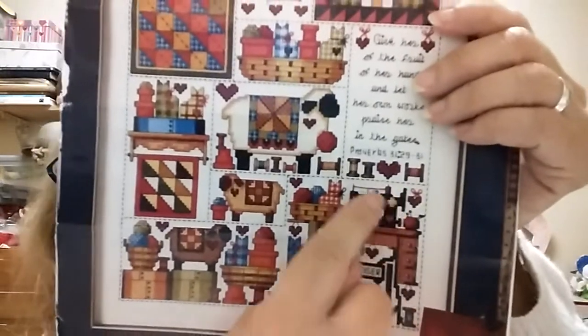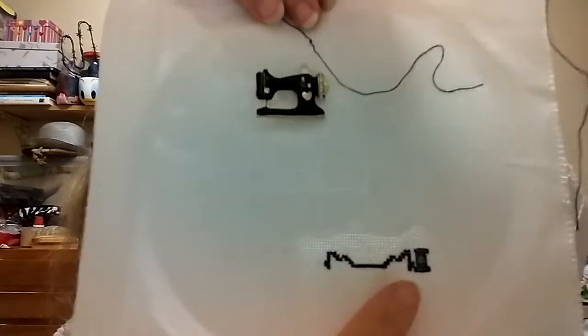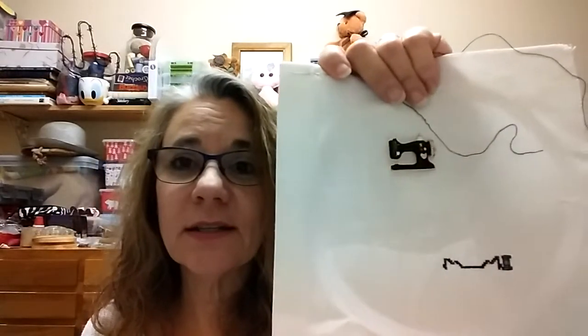I started on this, and I'm not doing the whole thing. This is out of Cross Country Stitching, maybe — it says visit us or order online at CrossCountryStitching.com, so I'm thinking that's what it is. I don't see a date, but it says 2007. I'm doing this right here — I'm going to cut it off like that and just do this little vignette. I got a bobbin done, and this is the bottom of the sewing machine. I really wanted to get a lot more done. I was enjoying it, and I just didn't have time.